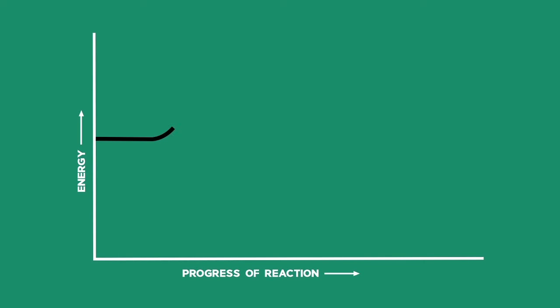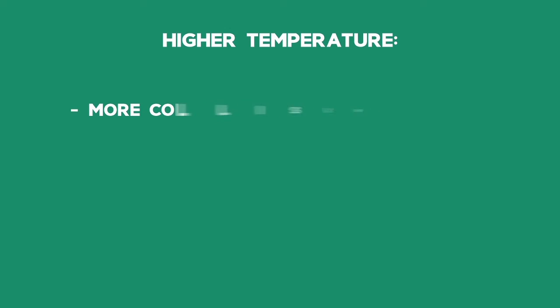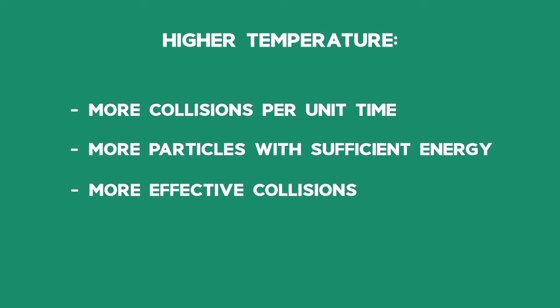Remember that to react, particles need to overcome the activation energy. Exothermic and endothermic reactions must first break the bonds of the reactants before forming new bonds. This is how products are made, but it also required that first bit of energy. Adding temperature also increases the number of collisions per unit time, in addition to increasing the energy of the collisions. Temperature is one of the most important factors in speeding up reactions.